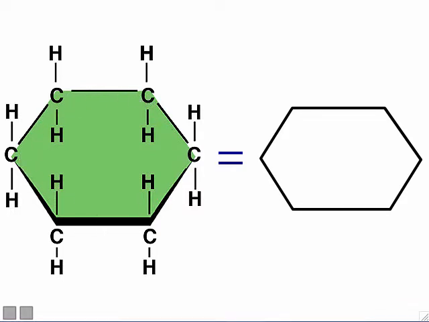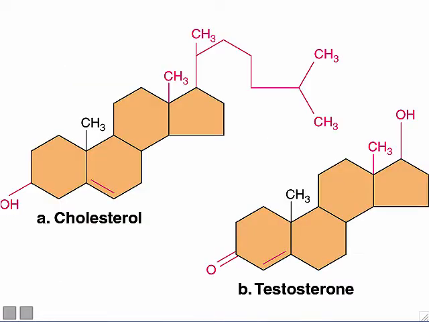And just to give an example of where ring-shaped organic molecules are shown, just showing the ring, not any of the actual carbon atoms. Here's an example: cholesterol. We'll talk about this molecule later on, but you can see in this molecular structure diagram, most of the carbons are not shown, but they show the rings here. So again, every corner is a carbon if they're showing the ring structures like that.